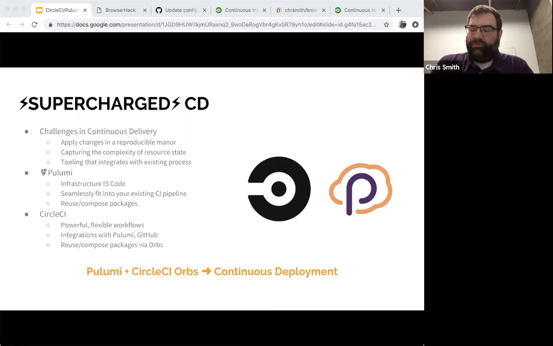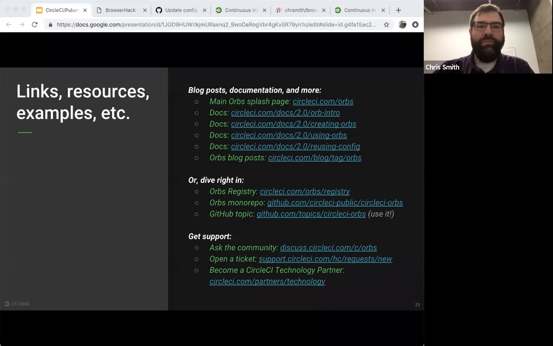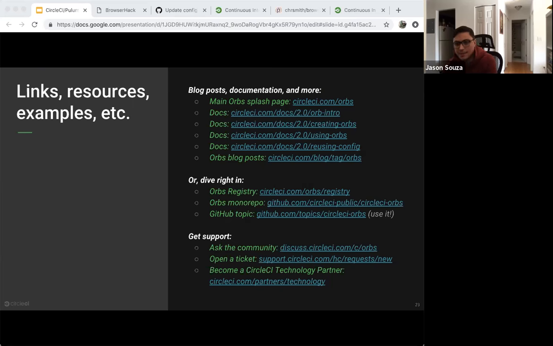And via its Orbs offering, can reuse and compose these packages so you can be even more productive. So I'm going to hand it off to Jason to talk about some of the resources available if you're interested in learning more about Orbs.